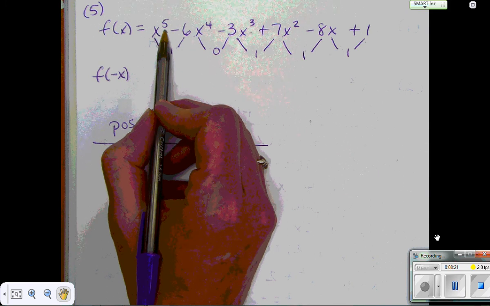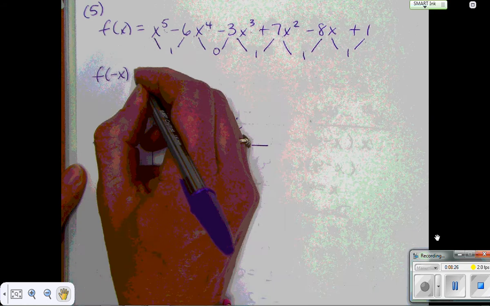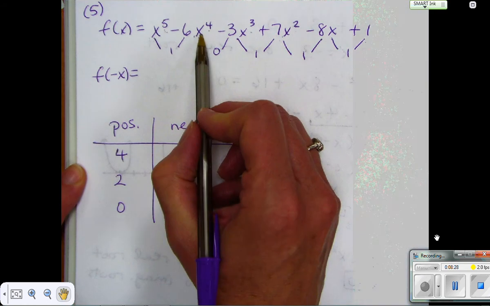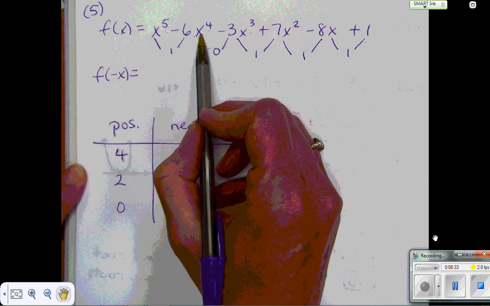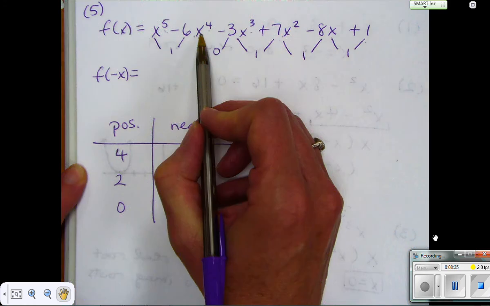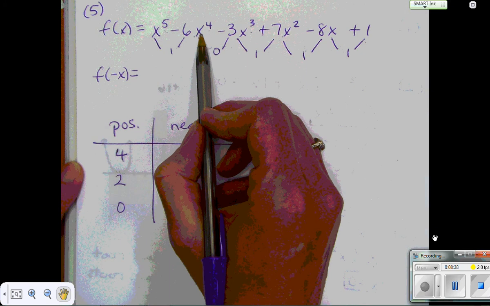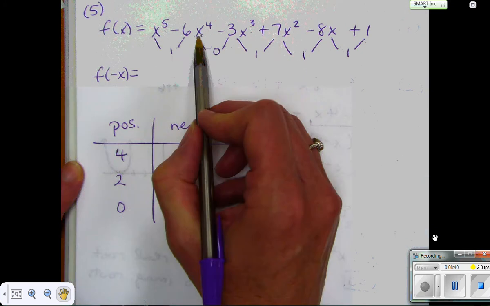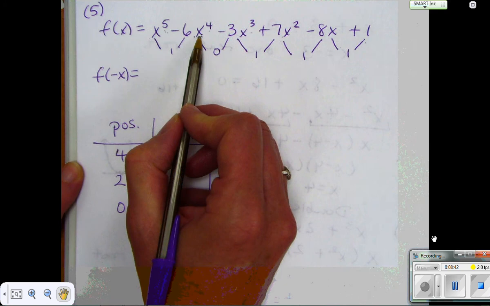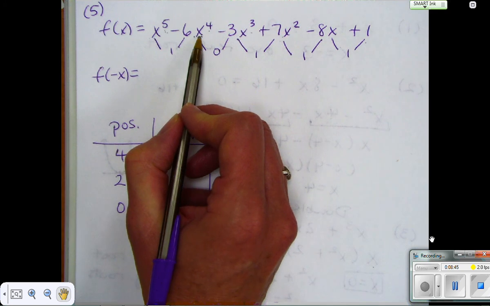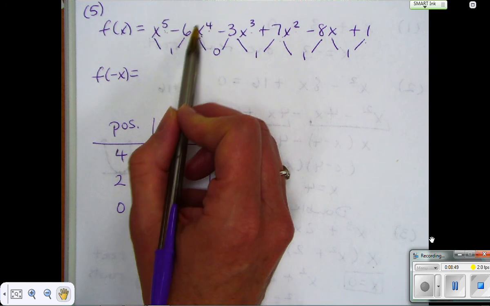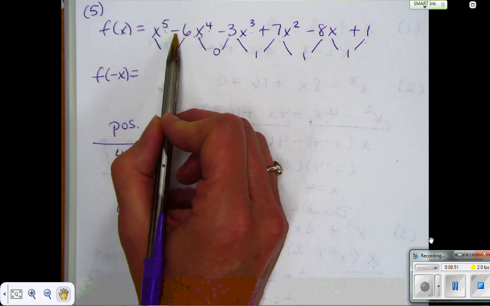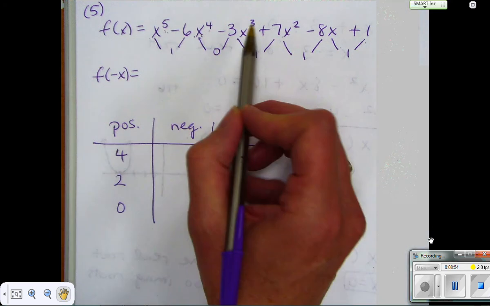Okay, but if I plug it into an even degree, negative 1 to a 4th power or negative 1 to the 2nd power, then it's going to stay the same, right? It's going to be a positive 1. So what I'm trying to get at is, if it's an even degree, that's not going to change the x, and so it's not going to affect the sign in front. If it's an odd degree, it's going to be a negative 1, so it is going to change the sign in front, because now it's going to be negative 3 times negative 1.